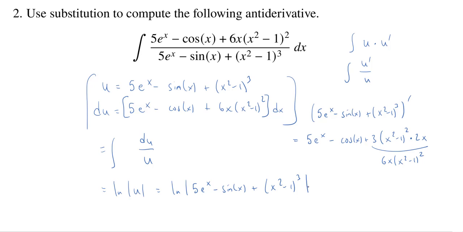Whew! Oh man, that looked like it was going to be so difficult, but it turned out to be okay, right? We just need to look for the right things. Find that function, find its derivative. Now, there are higher level substitution problems that are more complicated, and we'll get to those. But for now, this is the first thing we're looking for with substitution. Find a function, find its derivative, and you're good to go.